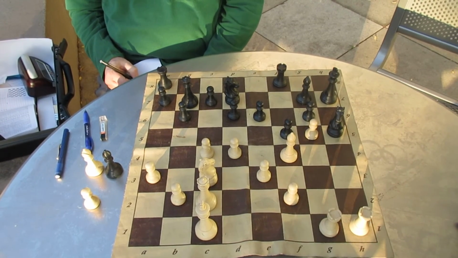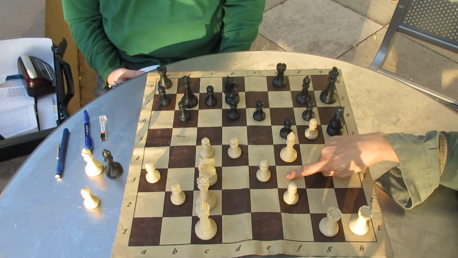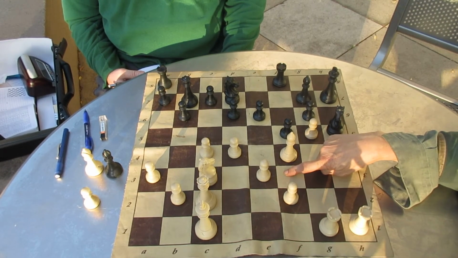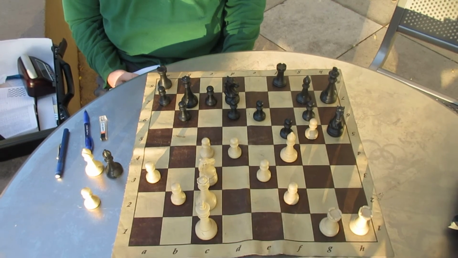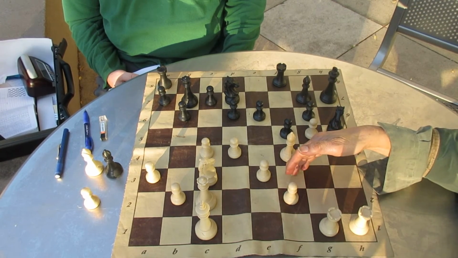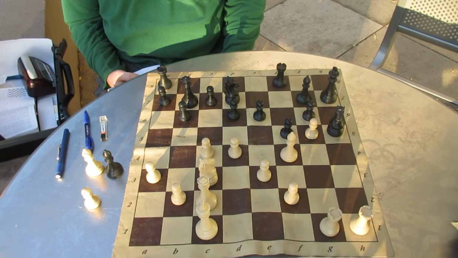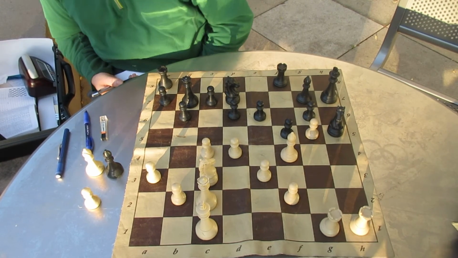There are some important principles here to learn, folks. When you have a queen on a good penetration square and it cannot be removed, that's a good outpost for the queen, because the queen is a major defensive piece. You don't want the queen too far away from the safety of the king. So what did he do now?